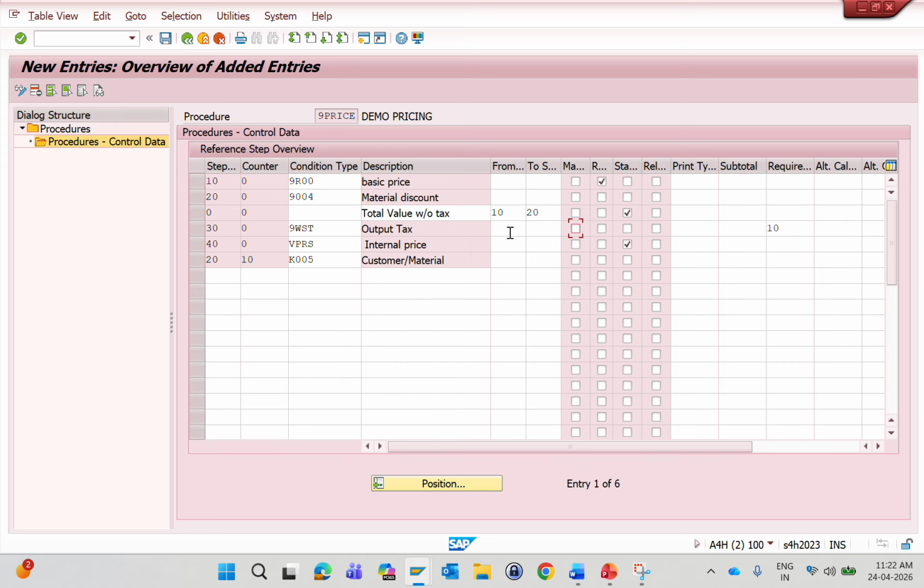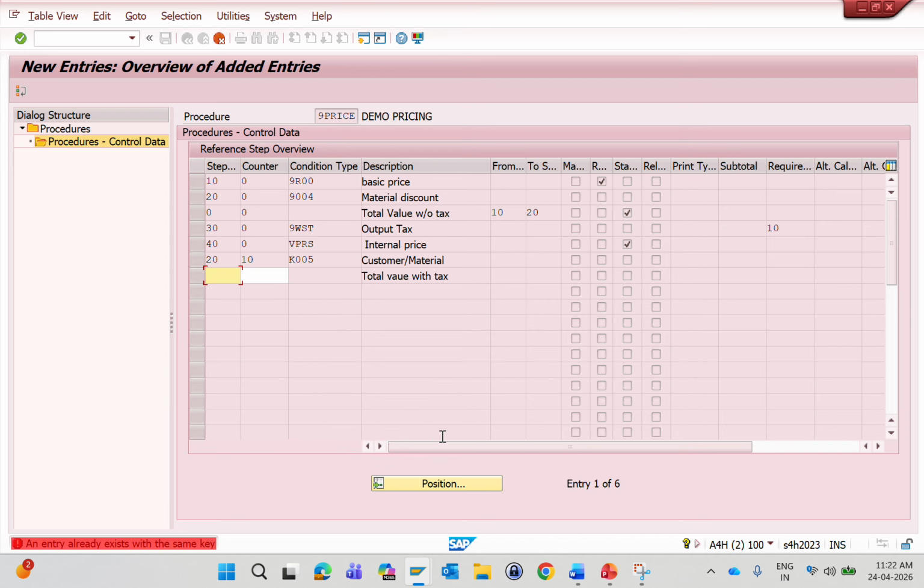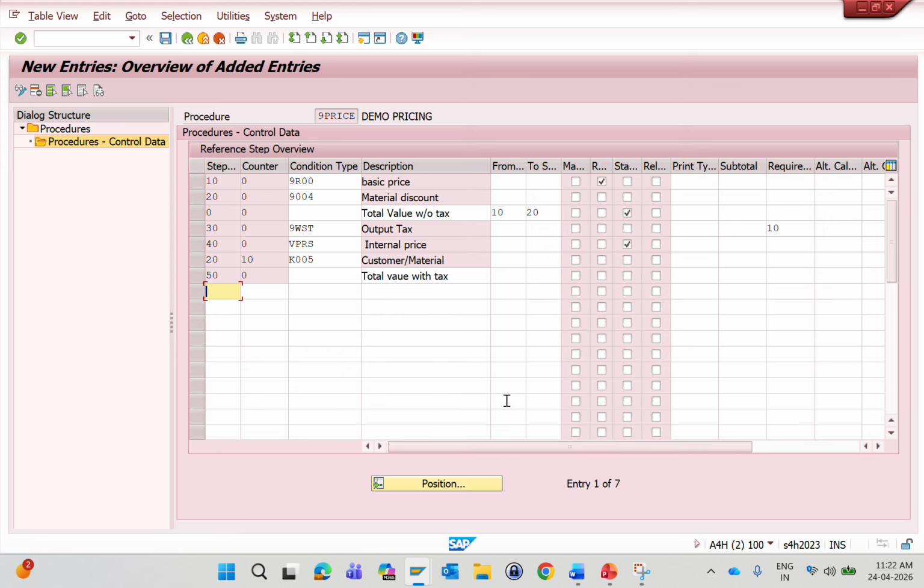So here, let's say I want to have total value with tax. So 50, let me add as 50 with tax. So here I am already calculating, right? Here I forgot to give the step, so let me delete it.